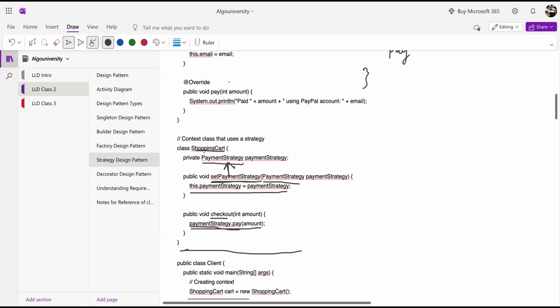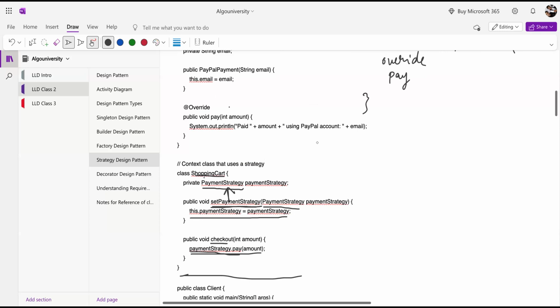Isn't it the same thing we are doing in the factory also? We can have one factory called payment strategy, and multiple factories like credit card factory, UPI factory, where we can override this pay method, and from the client we are calling that factory. Isn't it the same thing? So why are we giving different pattern names?